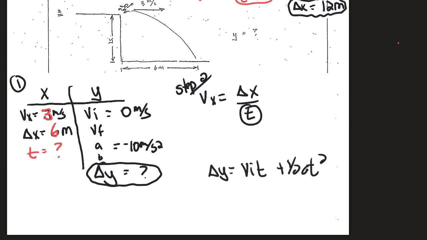We will have a V initial of 0. We'll have a as negative 10. We'll have t. We will square it. And essentially, if you want to find your delta y in step 3, simply just kind of reverse the order of your steps. So that's it. Hope you have a great start and you followed along and have a little more confidence with solving horizontal projectiles.